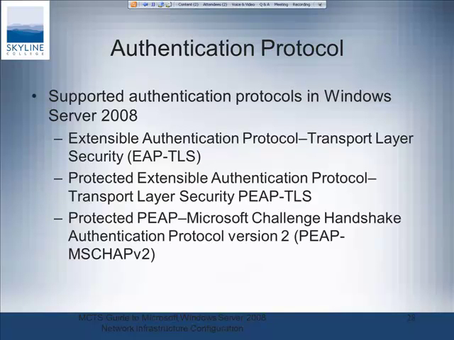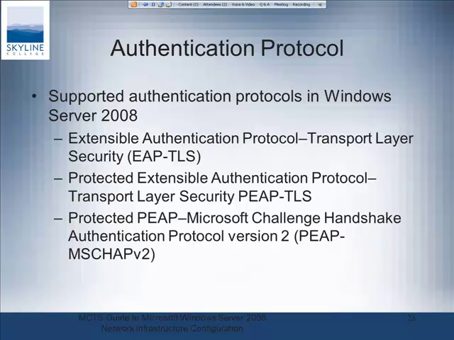Authentication protocol, EAP, Extensible Authentication Protocol, Transport Security, EAP-TLS, PEAP, and if you watch the video, PEAP, Protected Extensible Authentication Protocol, is the one that is used in that particular one. You pick the protocols that you want. When you get into security, you can have more than one protocol that it tries to negotiate. And what these things will do is try to negotiate security.